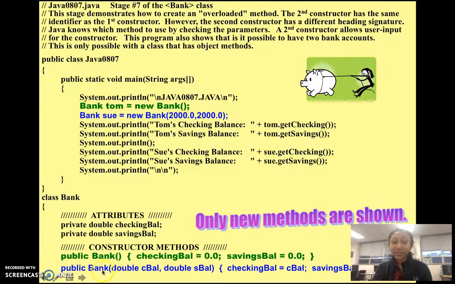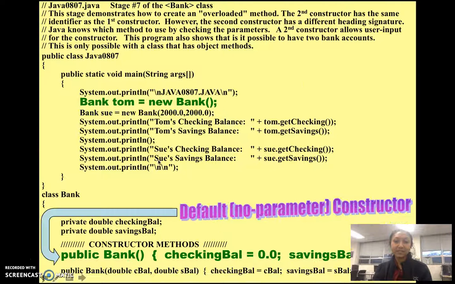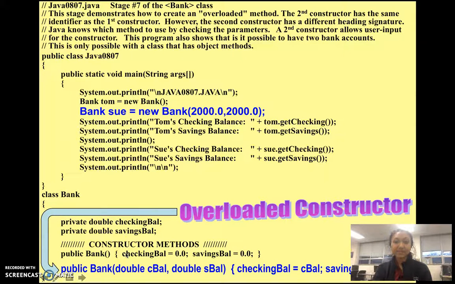Instead, it's going to invoke the special parameterized constructor, which takes input parameters, and therefore Sue.CheckingBalance is going to be 2000 and Sue.SavingBalance is going to be 2000. So that's what they're trying to show you. This is called your default constructor, and this is called your overloaded constructor because it has the same name as the default constructor.